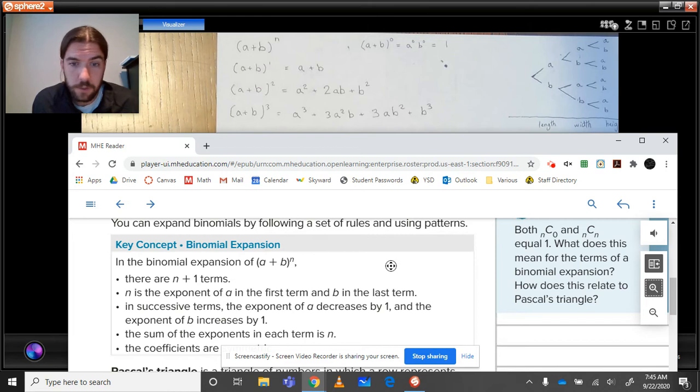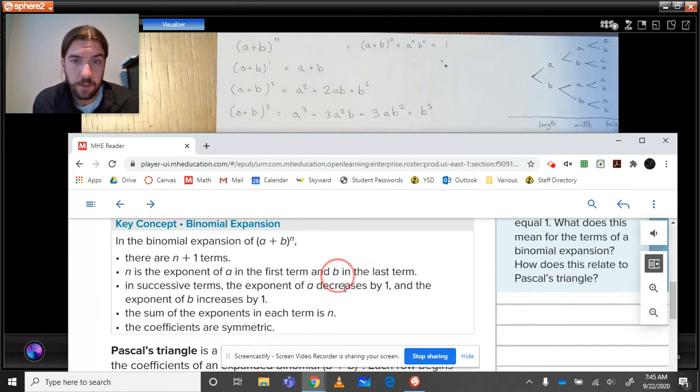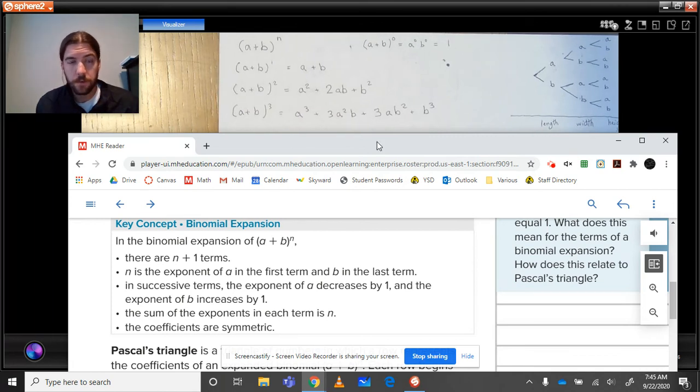Okay, so these are all just patterns that we're looking to be aware of as we look at this expansion. Just imagine as we go a plus b to the fourth, a plus b to the fifth, we can start to imagine some sense of what we're going to see. We'd see a to the fourth, and then a to the third, b to the first, a to the second, b to the third, a to the first, b to the fourth, b to the fifth. We'd have some coefficients out front that we don't necessarily know yet, but we know that they'd be symmetrical.